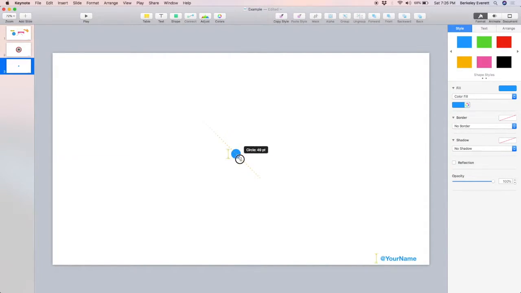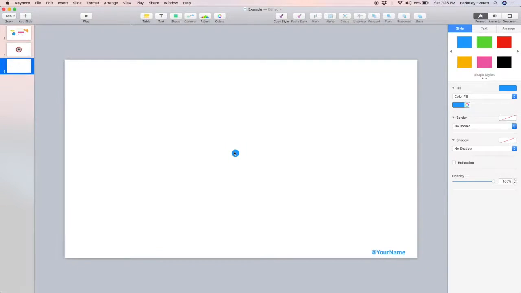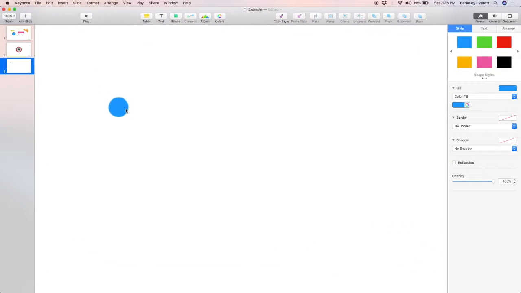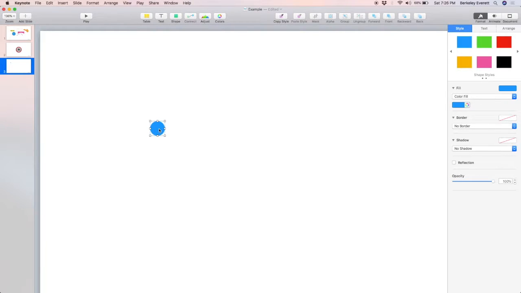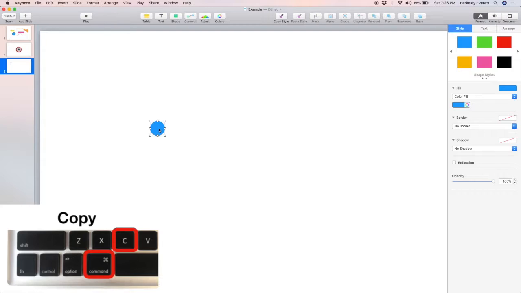All right, let's say I want to create an evenly spaced array. I've created a circle, and I'm going to make it really small, and this is where it's good to zoom in. Now, if you go up to this corner, you can turn off Auto Center, and it makes it easier to zoom in where your cursor is. So I always turn that off when I'm working. So I've zoomed in, and I'm going to copy and paste. I'm going to use Command C and then Command V to copy and paste it there.